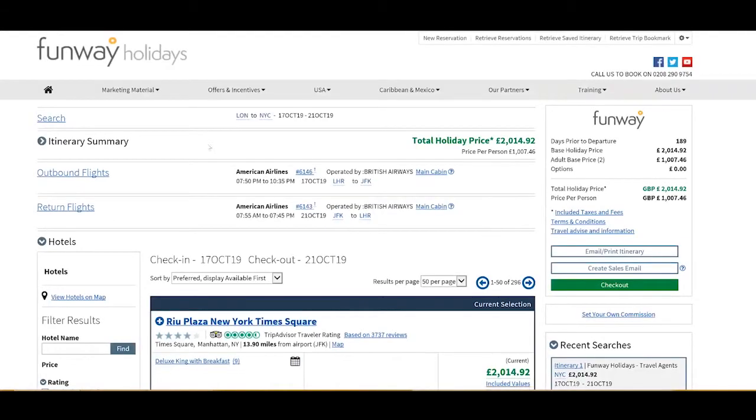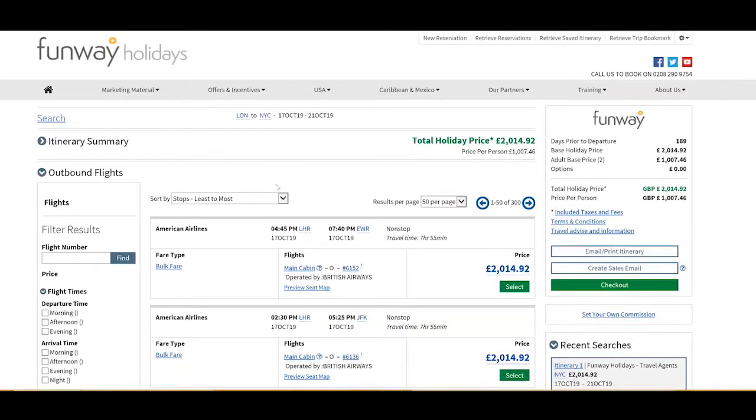So here we are. This is the search results page, and as you can see, it's given us an itinerary and it's given us a price, and this is the price for 2 customers because that's what we specified in the parameters of our search. It gives us what the price per person is, and then it gives us our outbound flight that is selected. I'm going to take a look at the outbound flight, so by clicking on outbound flights, I'm going to open up all the flights that are returned in this search.